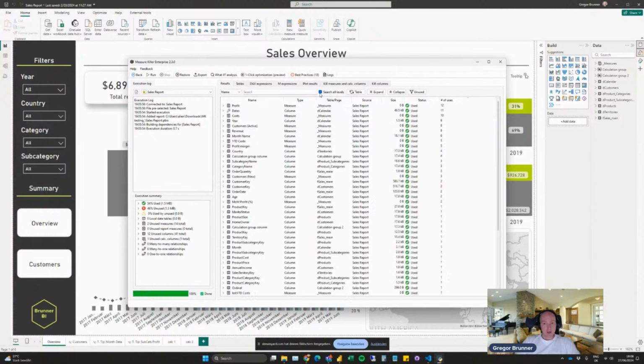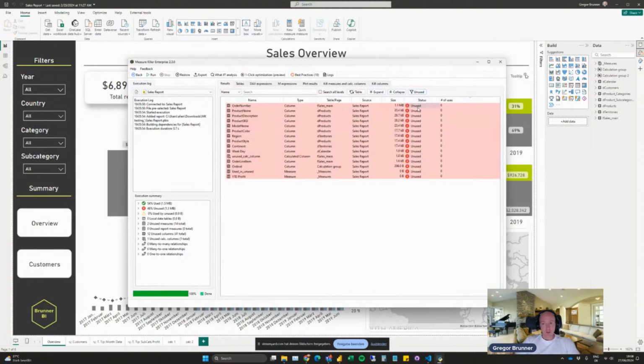So it tries to cover everything so that basically when Measure Killer says it's unused, and we will remove those, nothing will break down. Basically, we have no negative impact, at least for the current state of the report.